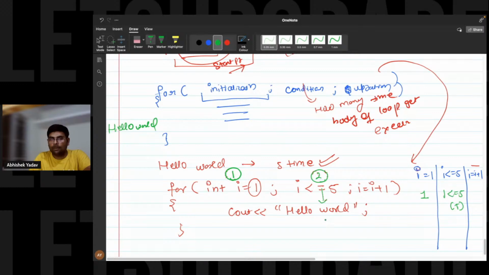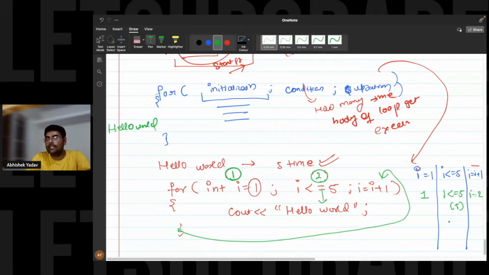After executing the body of the loop, you will now go to the updation part. Nothing is there, right? You have executed everything inside the body. The moment you encounter the curly closing bracket of the for loop, you will go to the updation part. Now, guys, you are updating the value of I by 1. The updated value of I is 2, that is 1 plus 1.